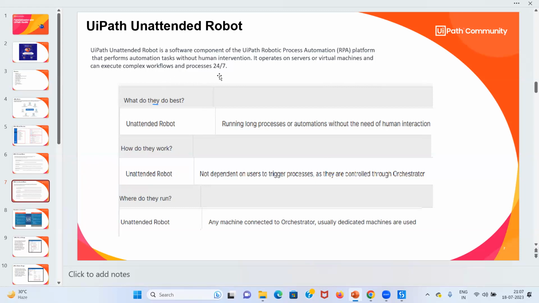When we use the unattended robot, there is the UiPath Orchestrator. It's a separate thing, you will learn it later. From the UiPath Orchestrator we can schedule the bot, so there is no need for a human to trigger it. If we want, we can schedule that today at 9 p.m. my bot will run. The bot will automatically trigger, read the data, process all the transaction items one by one, and finally send the status report to the concerned email ID that we provide. So here no human intervention is needed. The bot is capable of running the process end-to-end.